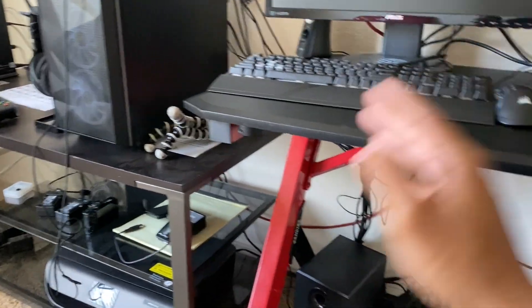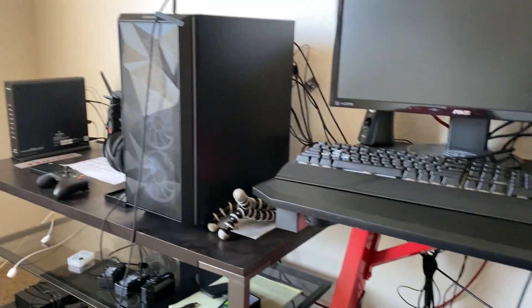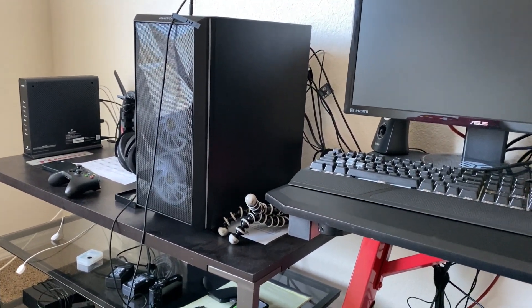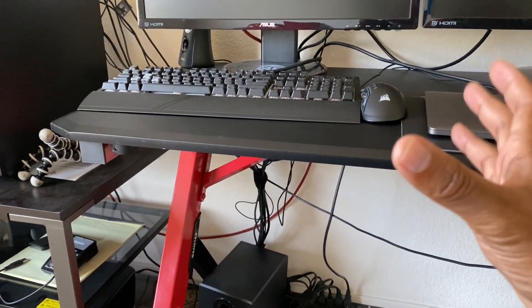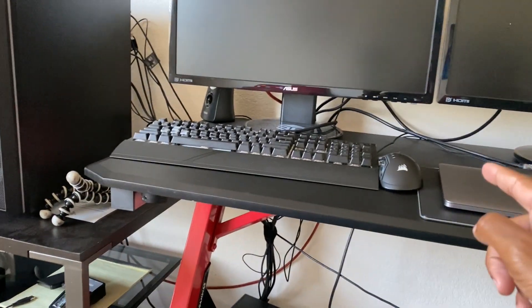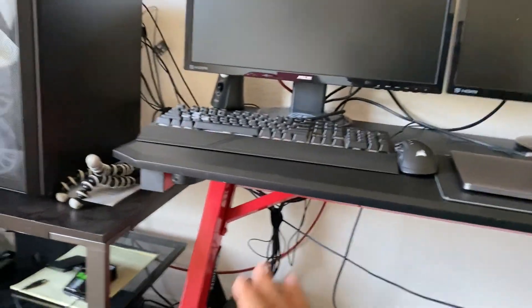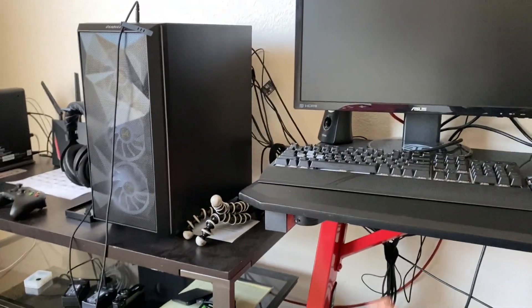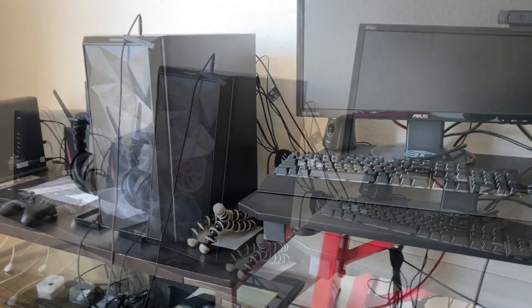My wiring has been rough because I know I'm still building this thing and I don't want to make it perfect then have to undo and redo it. I know a lot of people pretend their setup is always neat and clean, but to be honest what I really need is a bigger desk so I can fit more. I actually want a way bigger desk so the computer and monitor can sit on it together — that reduces wires being stretched all over, because right now it looks like a spider web.